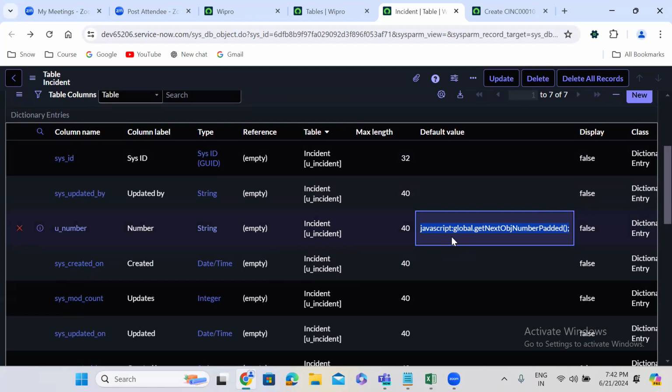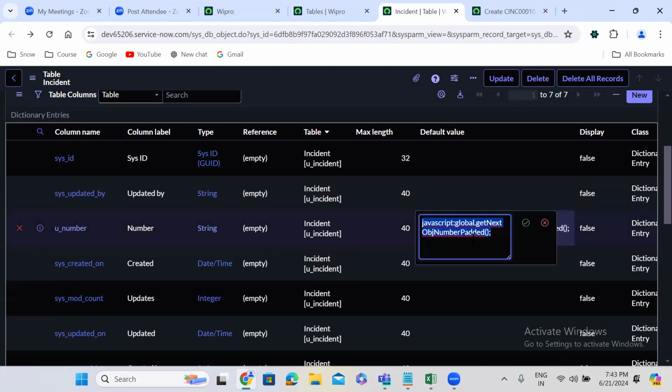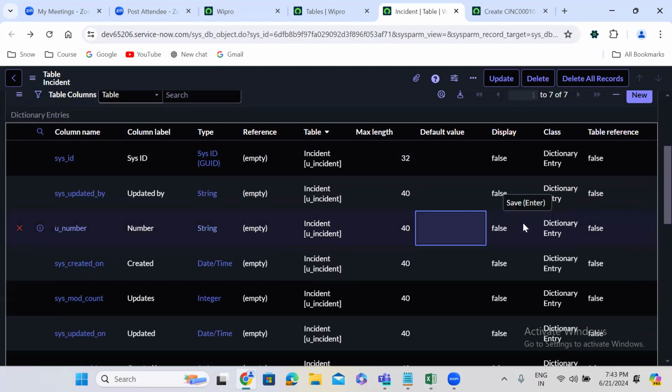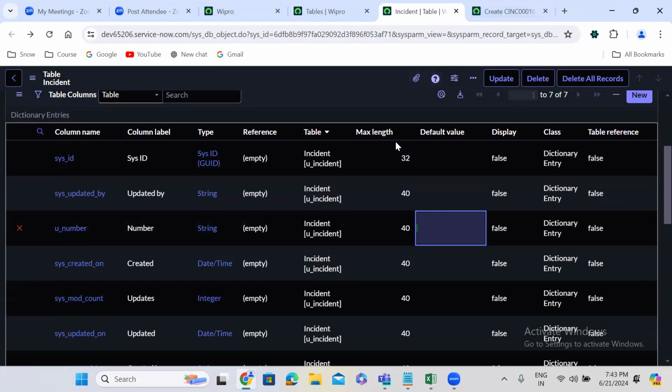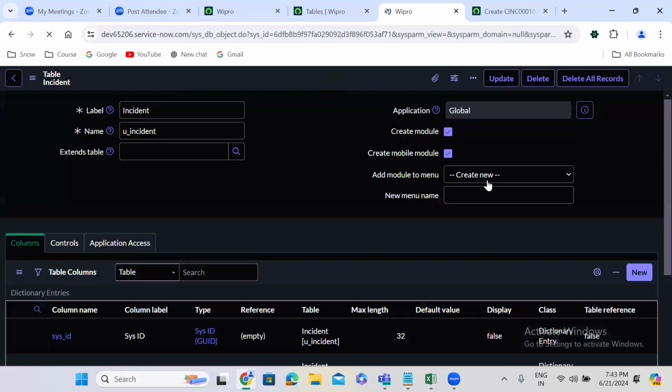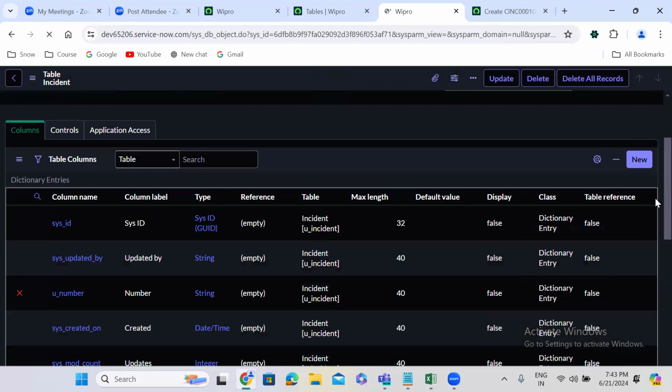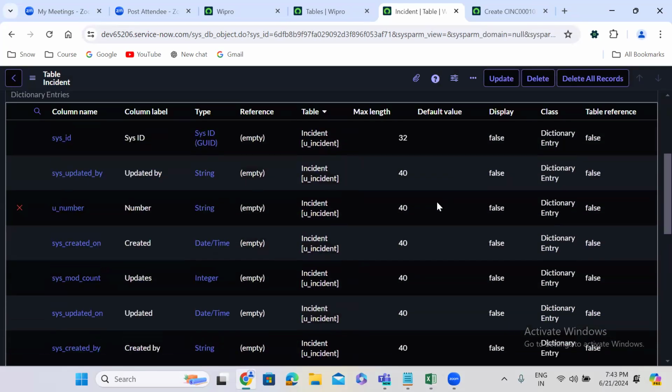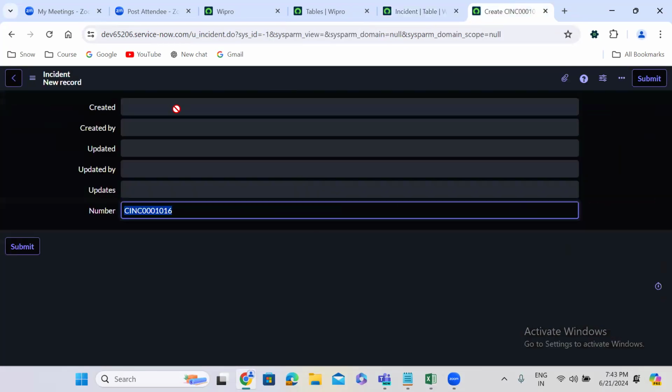Suppose let me remove this particular line from here. So I remove that. Now you go and refresh this one.